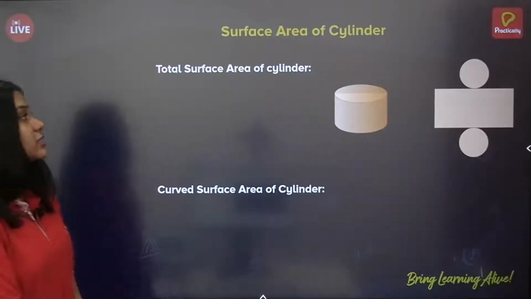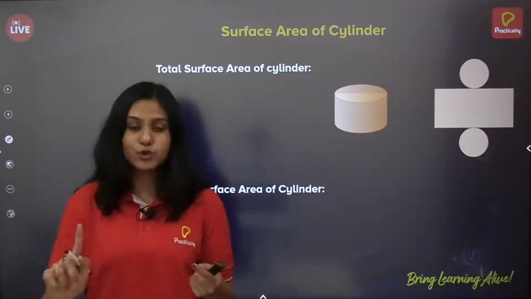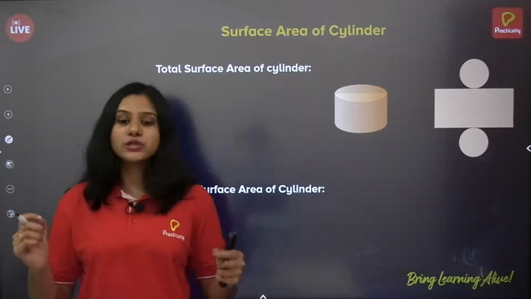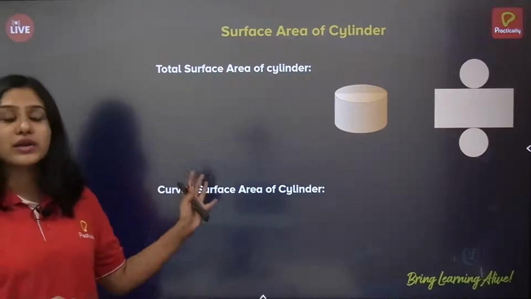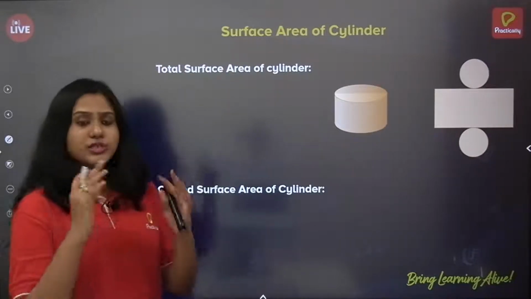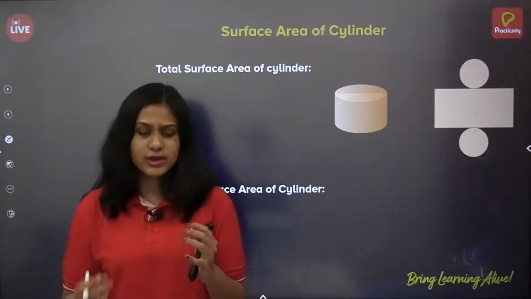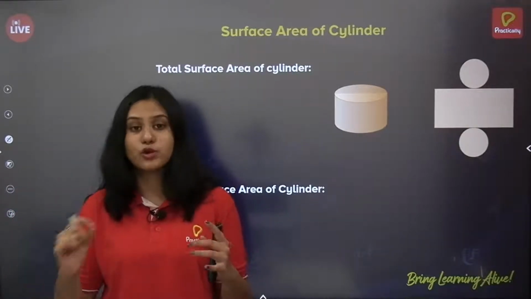Next, surface area of cylinder. So far we have done surface area of cube and surface area of cuboid and solved the problem. Now, let us go and understand the surface area of cylinder. Just again visualize some cylinder. It's a chalk piece, correct? Chalk piece is one suitable example of a cylinder.